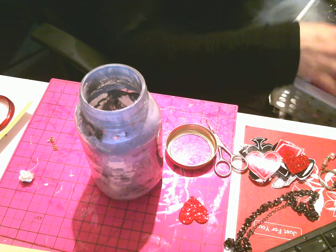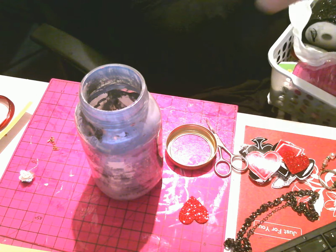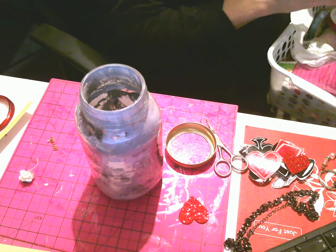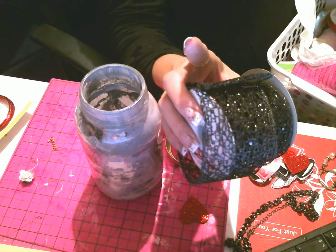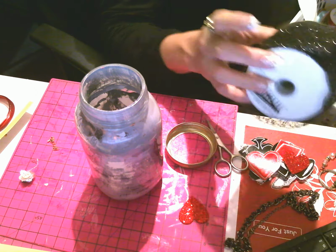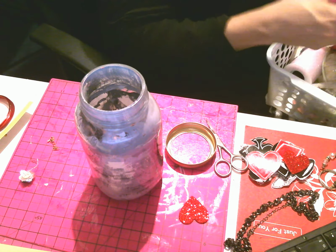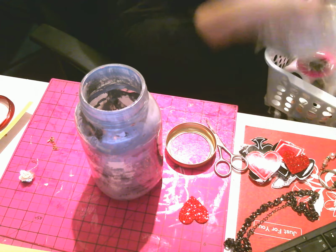So I love the tulle, the white one that I have here, the big roll that I've showed you guys. So I'm going to wrap that around the lid for sure. Then I'm really digging this. You guys remember this from that haul that I did from the Haven Hospice? I love that. I might want to try to put some of that in there too. And that's the freedom with mixed media. You can do whatever you want to do. There is no rule, no rhyme, no reason to the madness, none of that. You just go with it.